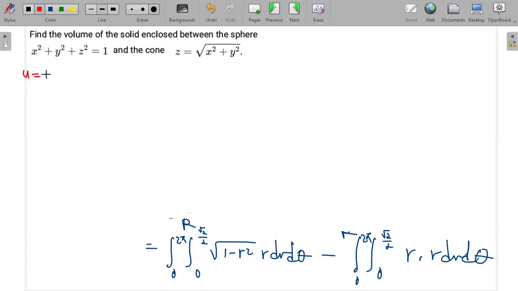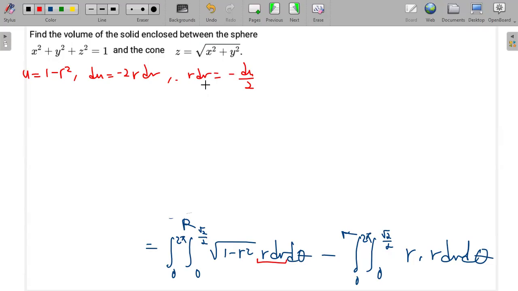I want to say that u equals 1 minus r squared. So my du will be minus 2r dr, like that. So I can replace this r dr and make it the subject of the formula there. I'll say r dr is actually equal to minus du over 2, minus du over 2.